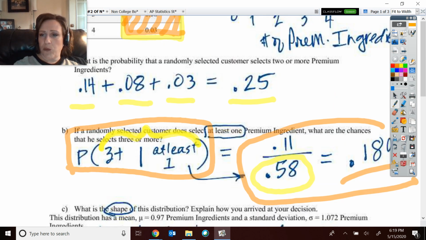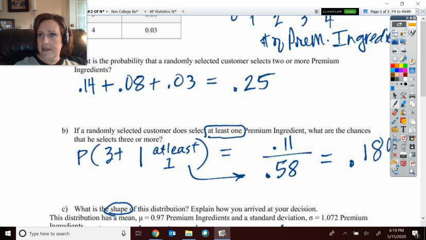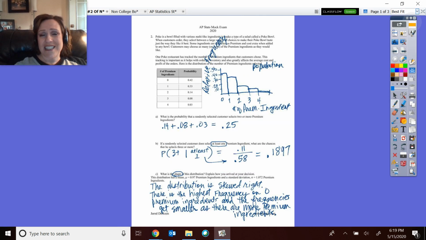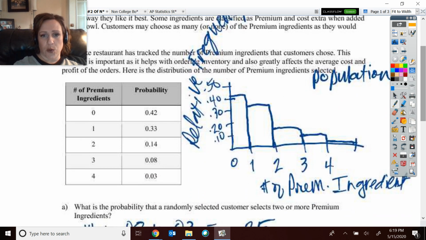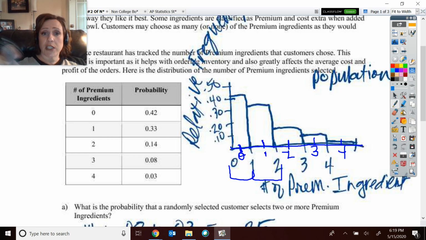Now, when I had done my original key, I had drawn it like this. I had drawn it more like histogram bins. So you could do it either way. You could have called these the zeros, and these the ones, and these the twos, and these the threes, and these the fours, because it is discrete. These bars do need to be touching because it is quantitative and it continues out here. I did mine as 0 up to 1, looks like that, and 0 up to 2 went there. So those are two ways you could have graphed this if you were asked to. But regardless, here is our shape.